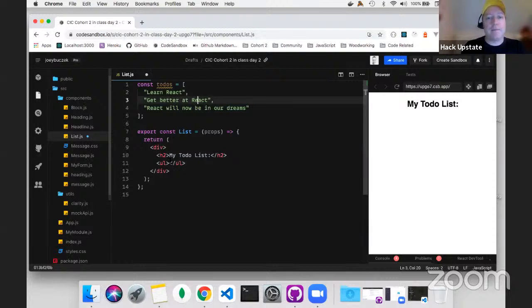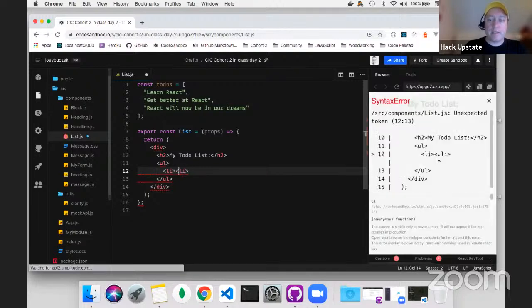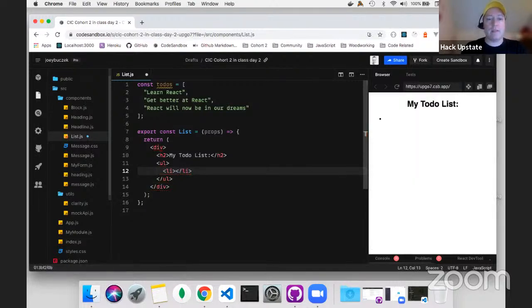Who knows? So what does a UL take? It takes LIs, right? List items. So we would do it like this, right? Got a list item. And now it's like, okay, well, how do I convert an array of things into a bunch of list items?